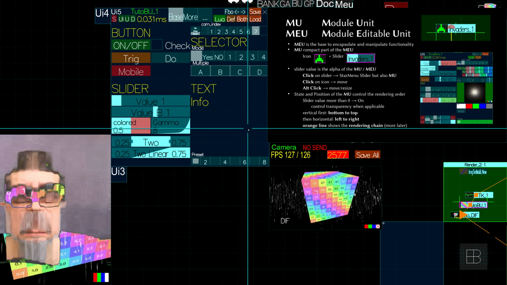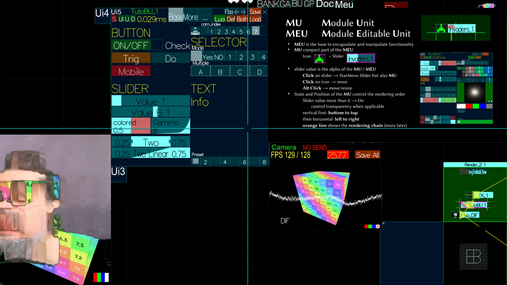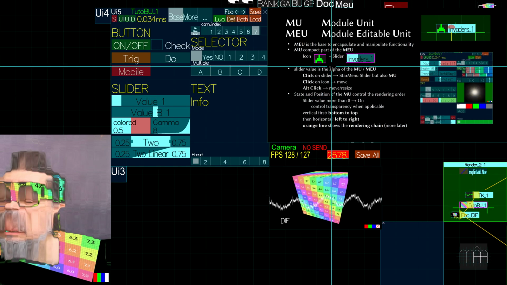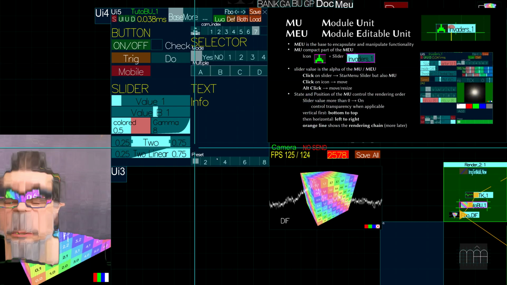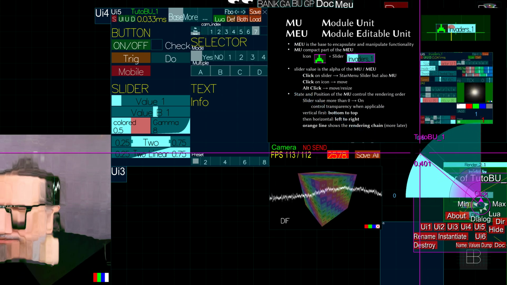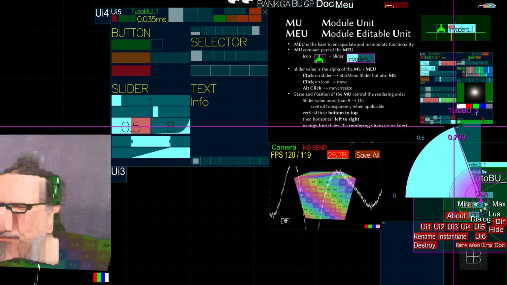In fact, it's more complex, but we'll go slowly to that. The slider value, because if you click here, it's a slider. You see, you can slide.